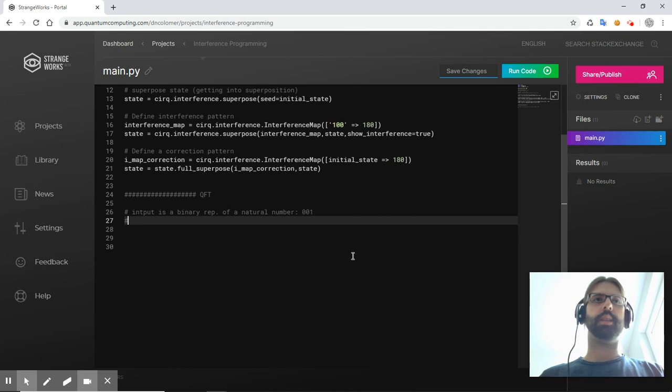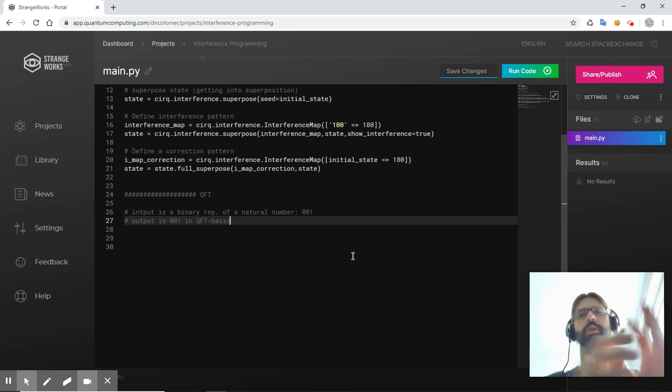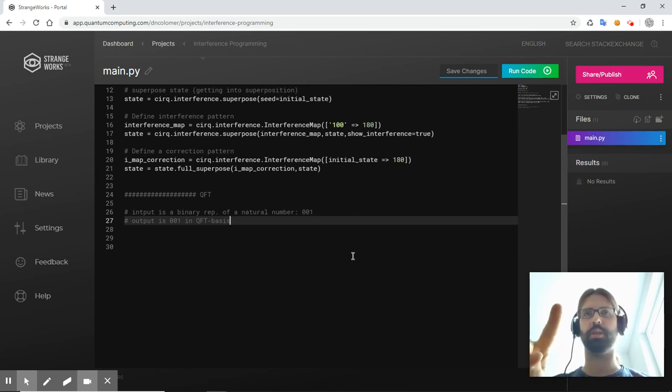The output of this is 001 in QFT basis, which is basically, I like the way to see it, if you take a look at the different phases of your equal superposition, it does one full cycle.